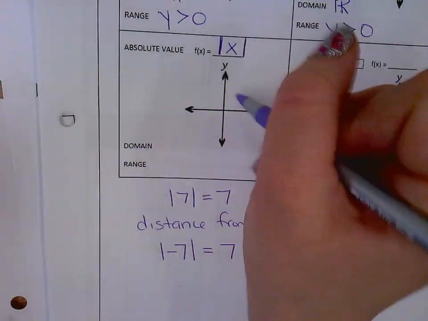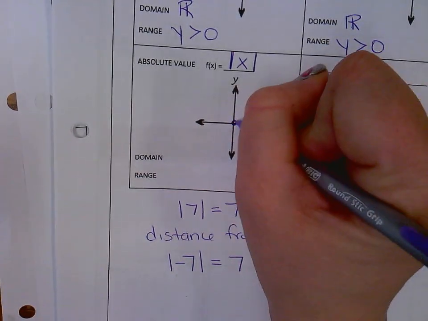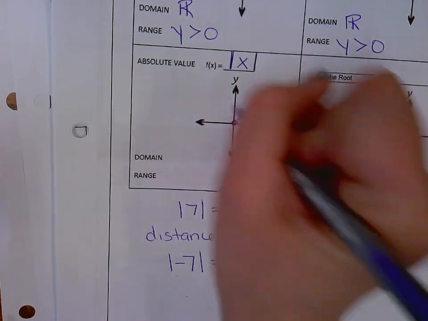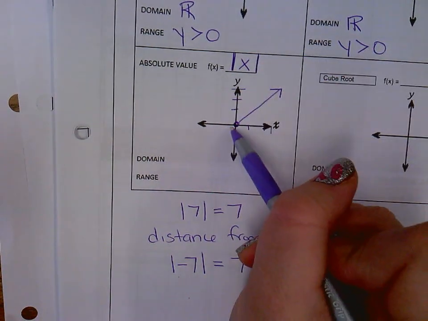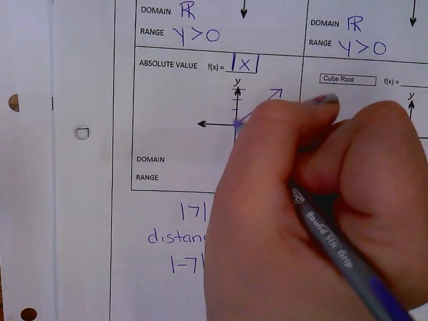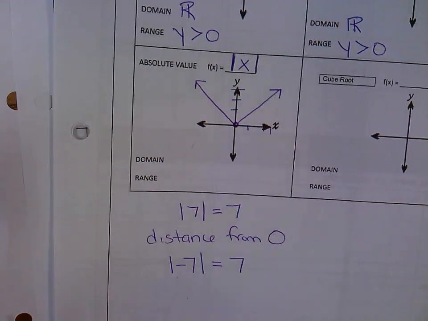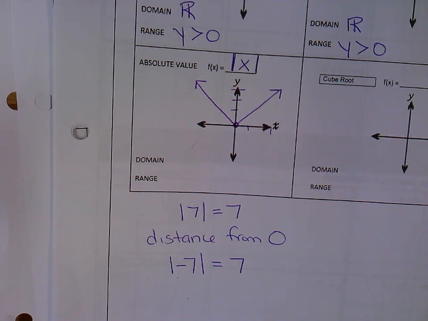This graph we're going to study in detail. Basically, 1 is always 1, 2 is always 2, 3 is always 3. What happens when my line comes down into the negatives? It just makes the positive distance. So at -7, my distance is 7. At -3, my distance is 3. So it makes a V-shaped graph. So how can you tell the difference between a quadratic and an absolute value? Sharp curve versus a U-shape. So knowing the difference between those two is important.